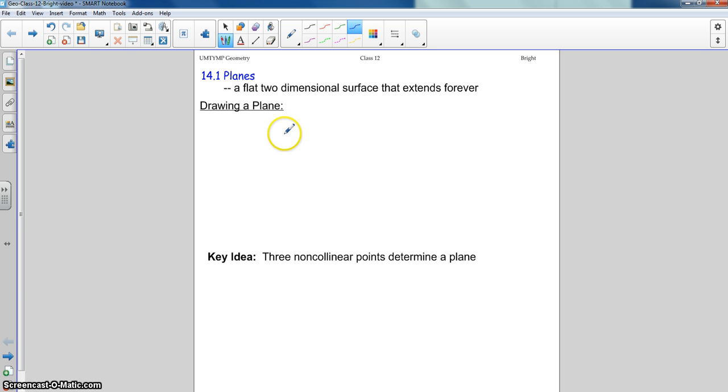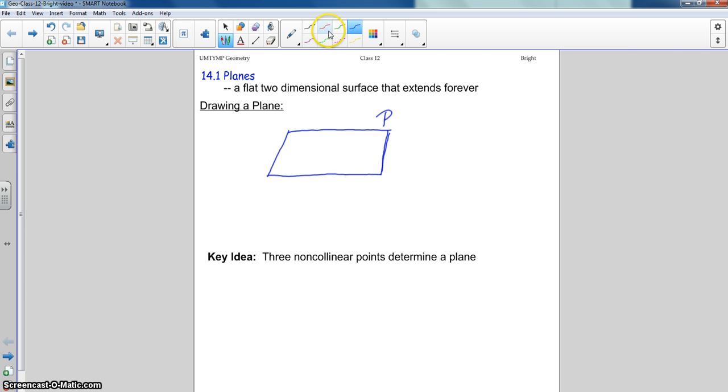So I'm just going to draw a parallelogram, and then after I finish this, for the name of a plane your book uses a script letter, and I can't really do that well. So I typically just use an uppercase English letter, and then there are different things that we can do to visualize this in three dimensions.